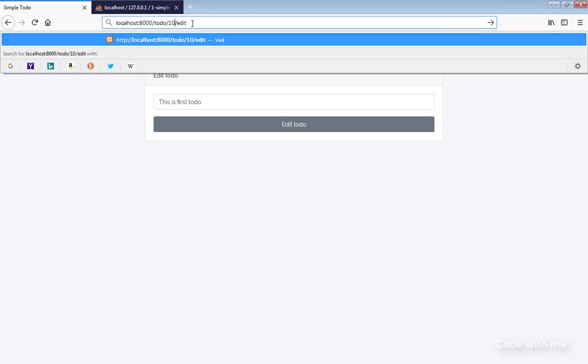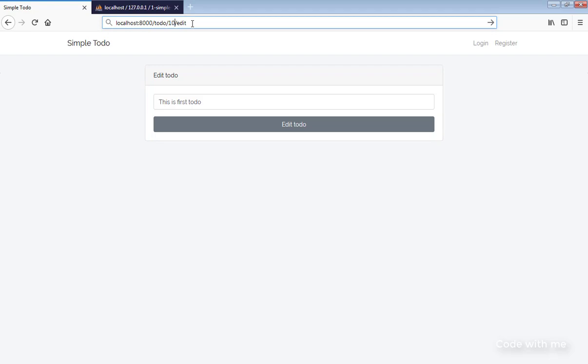You can just guess it and see, and the attacker might actually be able to edit everything in your site by writing a very simple script. It's not that complicated, so you have to test your application for vulnerabilities. I think you are getting my point here.